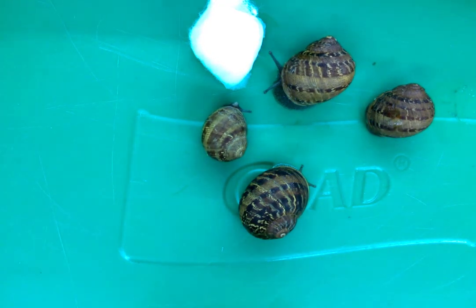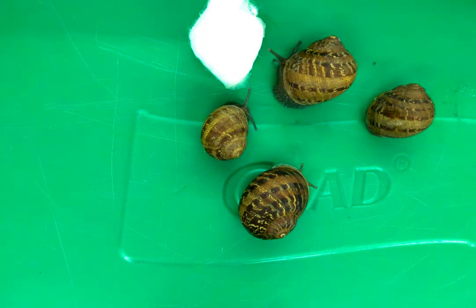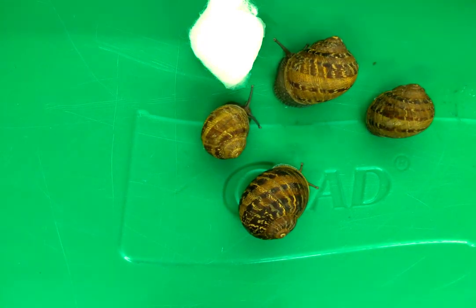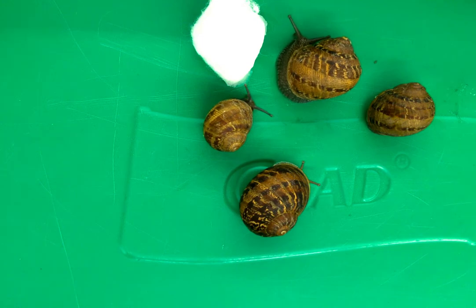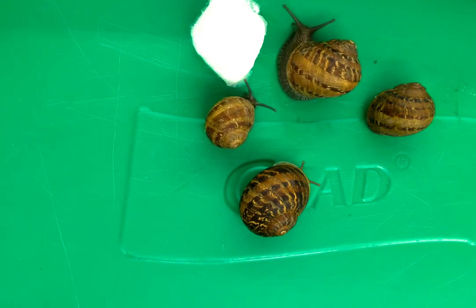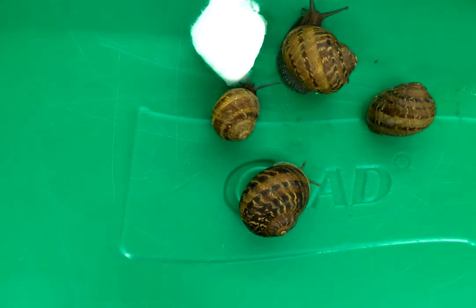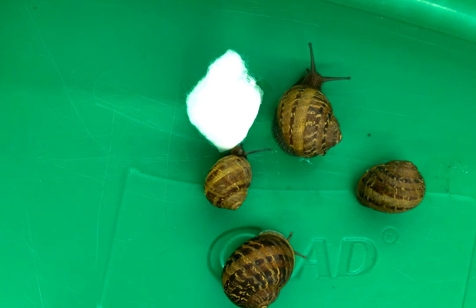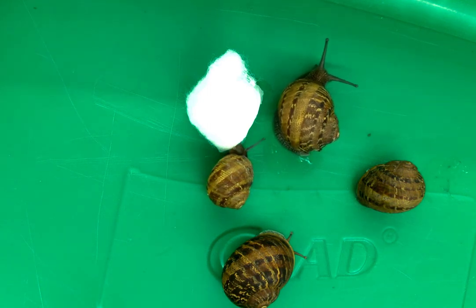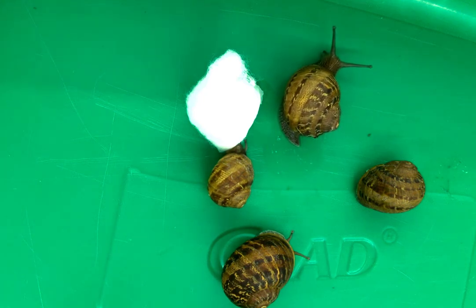You want to make all kinds of notes like that about them. That's all in page 10, number one. Number two says to make a note of color and texture. It says the shell can indicate the general health and age. As the snail grows, it keeps adding to its shell. If the front edge of the shell forms a continuous line and is smooth, that means it is still growing — it's not a fully grown snail. Whereas if there is an upward curl at the front edge of the shell, it indicates that the snail is fully grown.